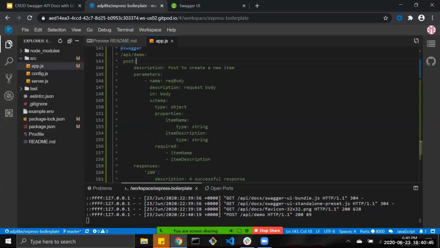So now what we've done in this demo is essentially documented a very basic app that does CRUD operations, quote unquote, and we created testable API documentation for users to use.